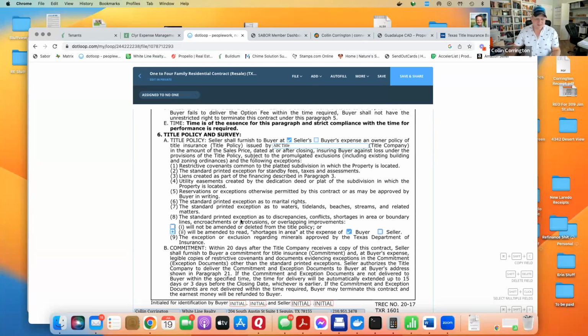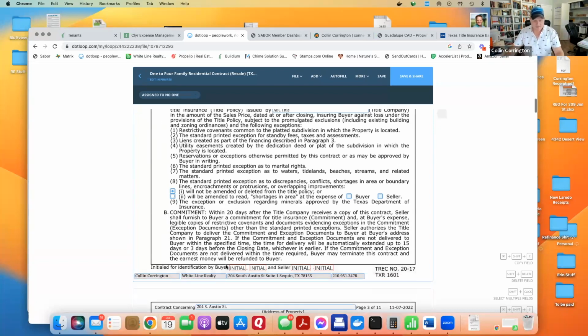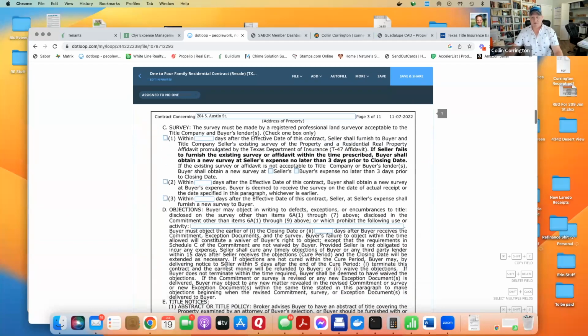But again, guys, this is only boundary issues. If you have a standard house in the middle of a subdivision, in the middle of somewhere, which 90% of our things we do are, then don't worry about it. Just take that off, okay? You're not worried about it. I'm sure everybody's heard that story about Eric who had a mobile home encroaching on something. That's when you need that stuff. All right. Any questions on page 2?